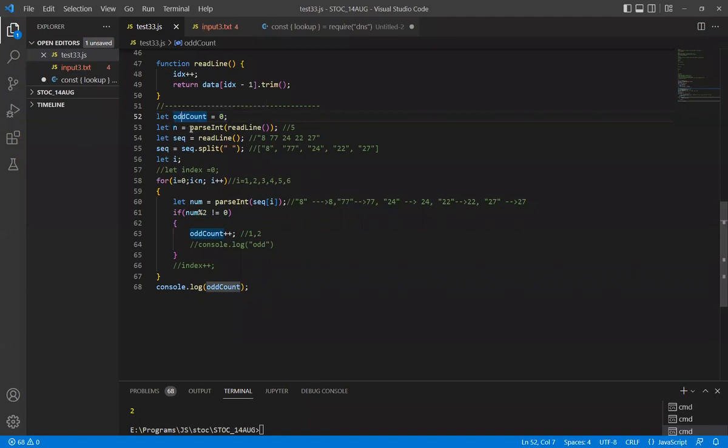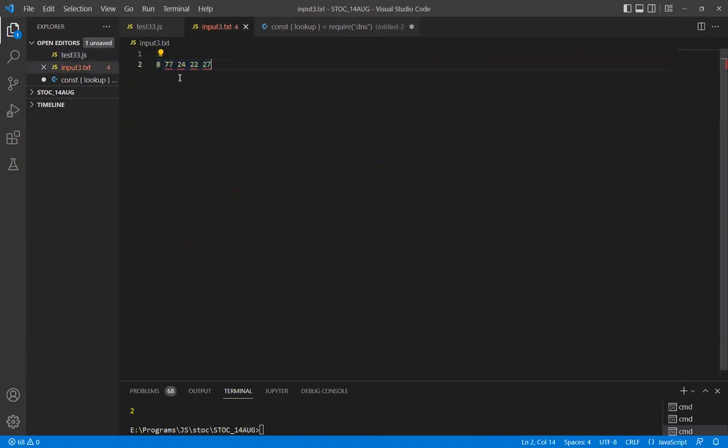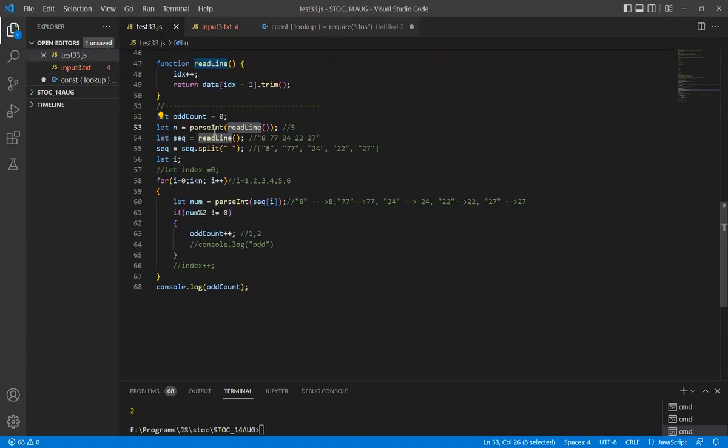Then we went there and read the first line. We called readLine. ReadLine reads the first line of the input file. It reads 5 as a string.